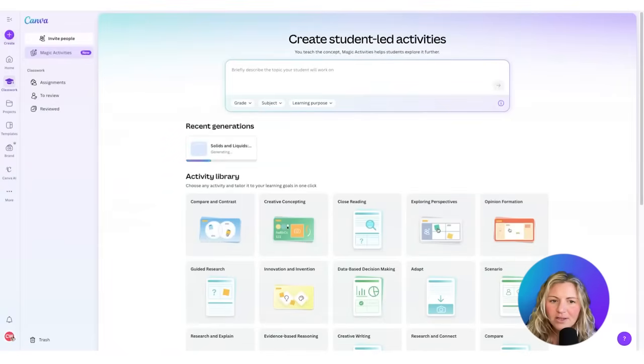Amazing. Who doesn't love when something is creating something high quality for you without you having to do much prep work. So letting AI really do the work, which we did for Canva Code, and we utilized forms with linking the data to sheets to be able to engage our students. And now we're going to be creating a magic activity that's going to be a higher order thinking skills activity right there, ready for us to use, tailor, and modify for our students.